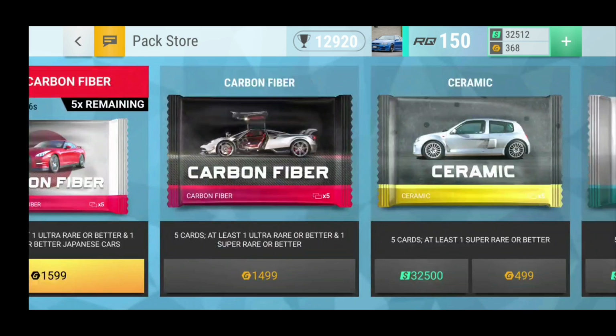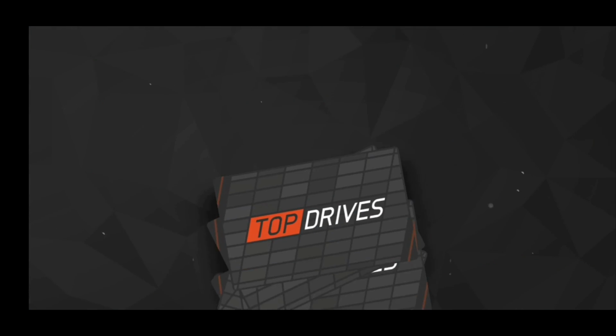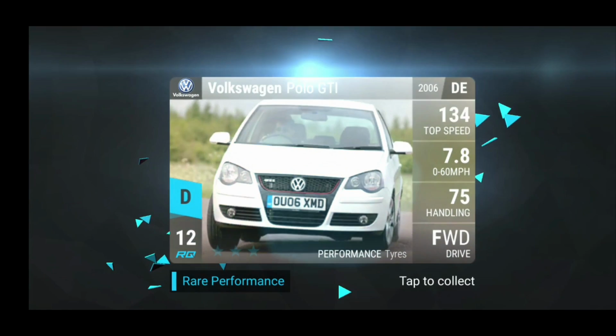Alright guys, we're gonna open a ceramic pack and hopefully we can pull another legendary. I'm just kidding. But let's see what we can get. We have the Volkswagen Toronto. Well, this is kind of a legendary, you know. I'm kidding. And then we have the Volkswagen Golf GTI G60. This is a cool car, I must say. I'm not gonna keep it still, but it's a cool car.